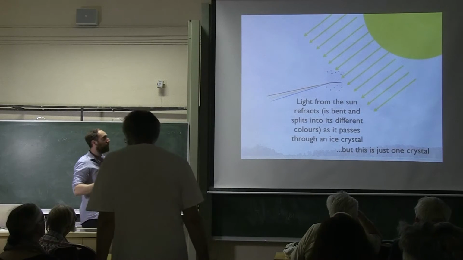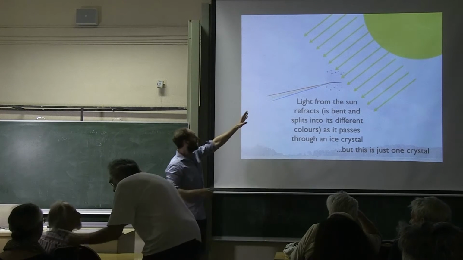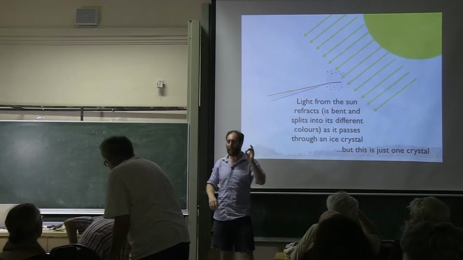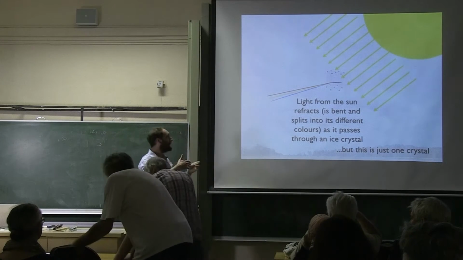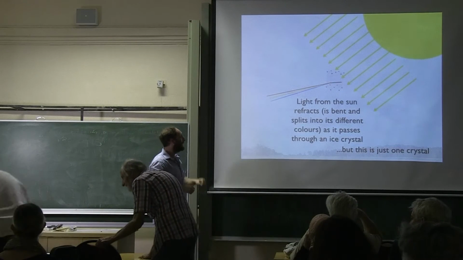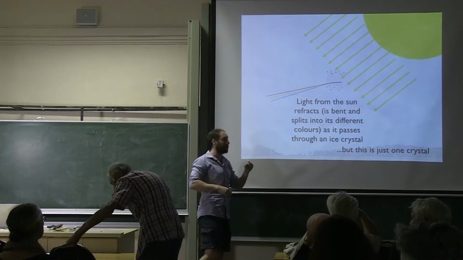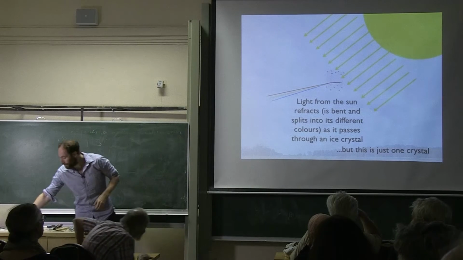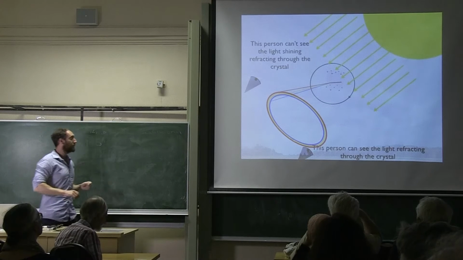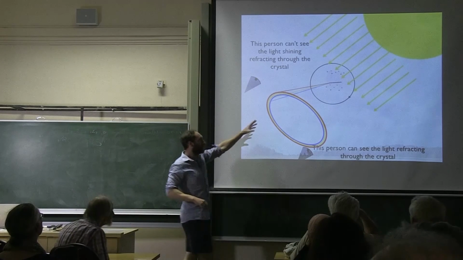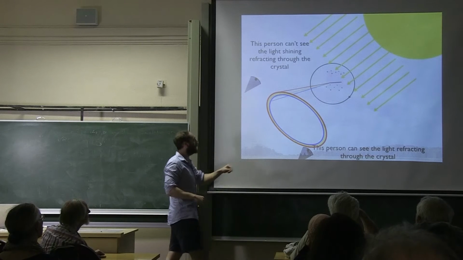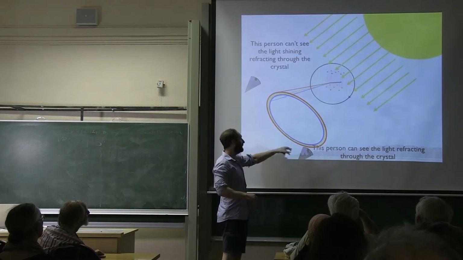Okay, so imagine for a moment we've got the sun, and we have light coming from the sun, and we have a single crystal there. The single crystal has a particular orientation, and as a beam of light passes through it, it splits, and the different colors are sent in different directions. Okay? So this is the refraction of the light through a single crystal in the sky. You can imagine a few crystals in the same place, but taking different orientations, and those different orientations are going to give rise to light going in different directions.